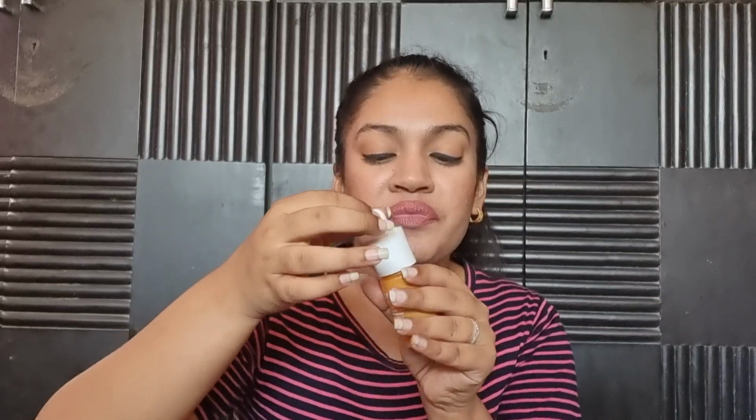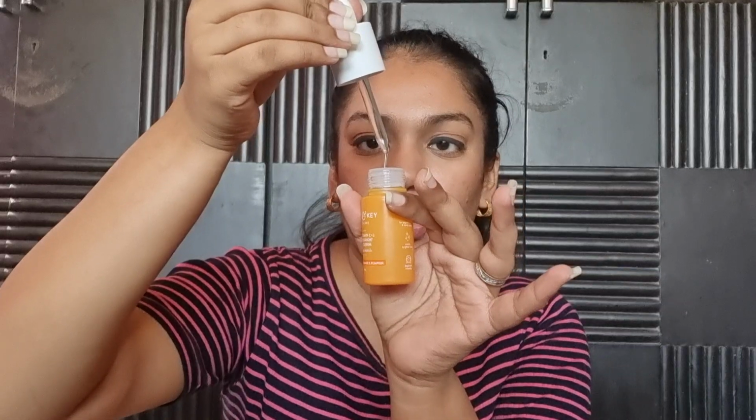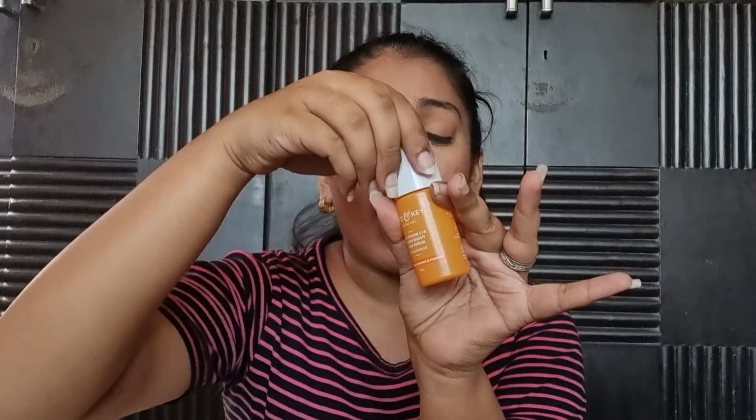And this one, you guys, has a beautiful texture. I love the jelly gooey consistency and texture of this product. If you can see, it is amazing. But the only thing that I will say with this is that I feel like the jelly texture doesn't absorb into the skin as much, and it kind of sits on top of the skin. It doesn't deeply hydrate the skin as well as some other products do. So that I'm a little bit disappointed with, not gonna lie.